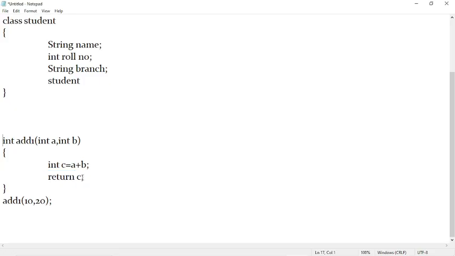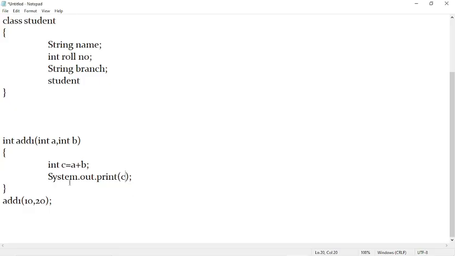Now I will remove this return and instead I will say System.out.print. You know this statement is a print.